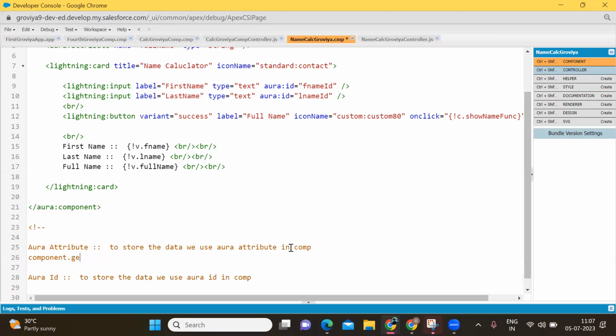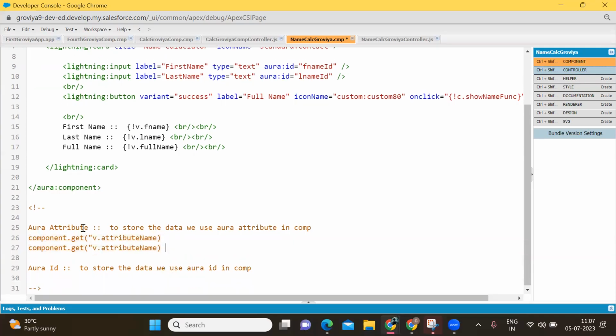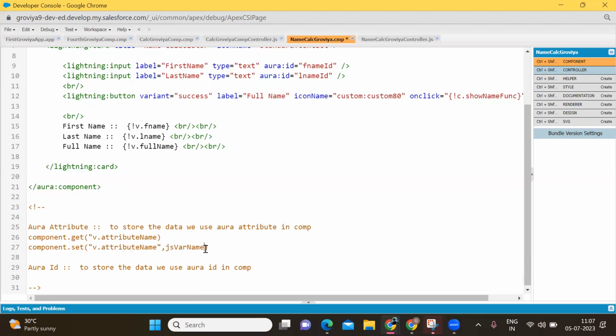Component dot get v dot attribute name first. Component dot set v dot attribute name comma JS variable name. Okay, it's a way to send the data.